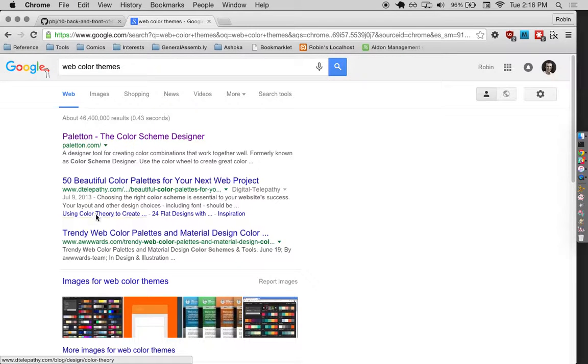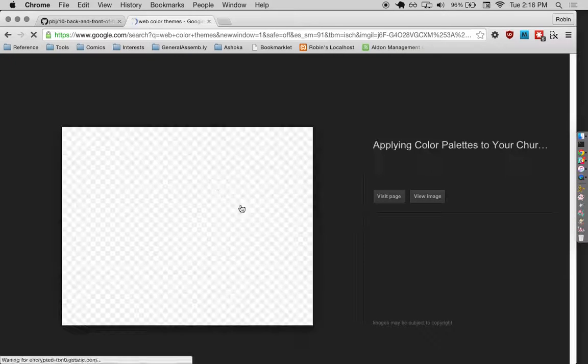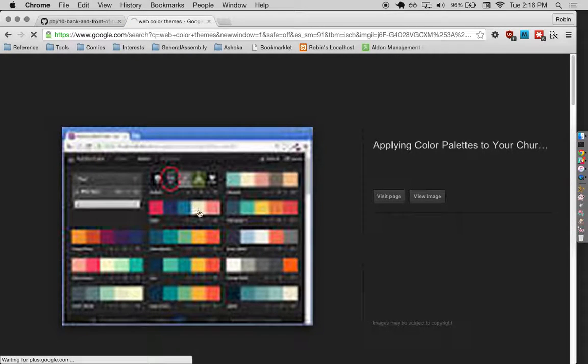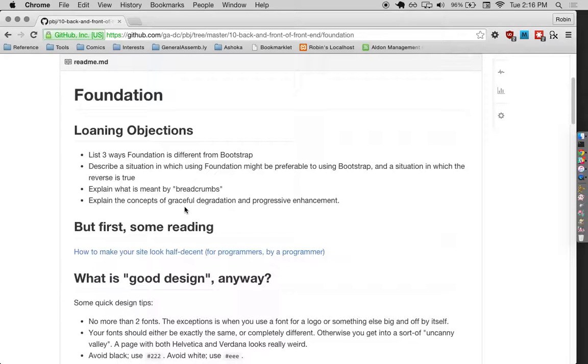And there are lots of other sites exactly like this. There are entire libraries that show color swatches that work nicely together. And if you look at these, you'll probably think, oh, hey, I've totally seen a website that uses that exact same color scheme before. So really, just Google it. Unfortunately, it's the same thing I tell you guys for pretty much everything else. Just Google it. Yeah, Laura.